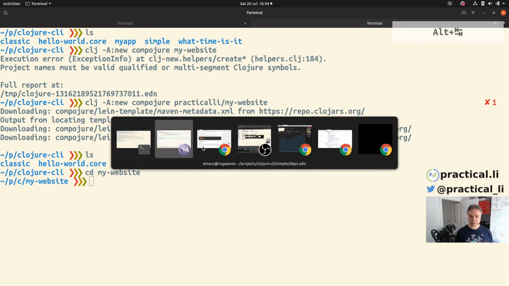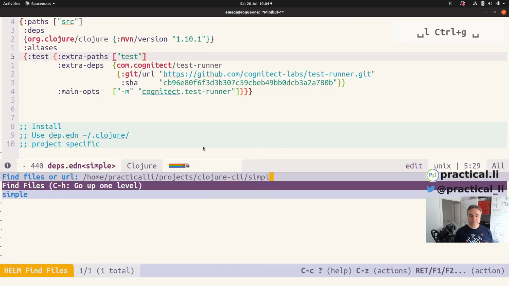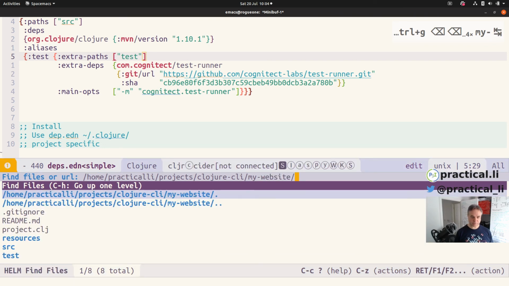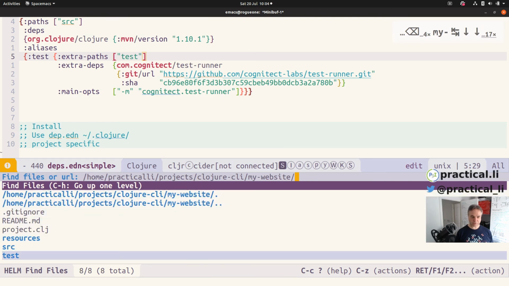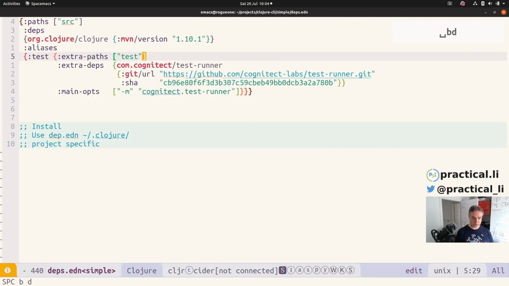Actually, let's go and look at this in the editor. Let's do my websites, and then we should have a deps.edn file in. Oh, it hasn't created one. Oh, that's interesting. So there is some kind of work to do because some of these templates are working and some of them are not working. So clj doesn't seem to work with Compojure, unfortunately, but we do have one that we did earlier.